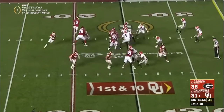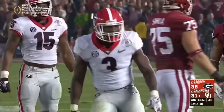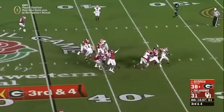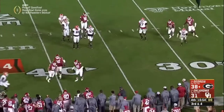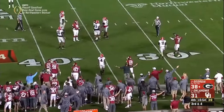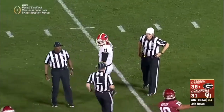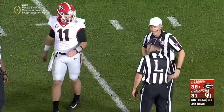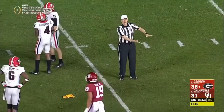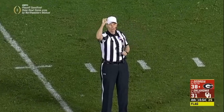Lamb in motion. Reverse. Brown. Knocked down. Staying at home was the Butkus winner, Roquan Smith. Swift goes in motion. Sooners bring pressure, and they knock the quarterback down. Ball comes out. It's rolling around, and Oklahoma grabs it on the sidelines. No signal of incomplete that I've seen yet. Now they're going to say the arm was coming forward, and this ACC crew is going to confer. He almost flipped it like a pitch, but I think it's intentional grounding. Intentional grounding. Number 11 against the offense. Penalty has lost it down. 4th down.